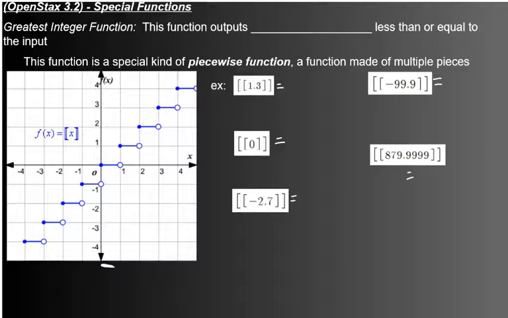So today I want to take time to talk about what we call special functions, specifically piecewise functions. They're called piecewise because you can see, like in this example, they're made up of different pieces, right? And this is actually a very famous function, used a ton in computer programming. A lot of economic models follow this, but it's called the greatest integer function, or sometimes it's got a few names.